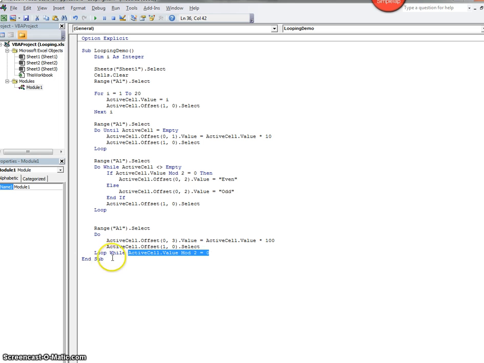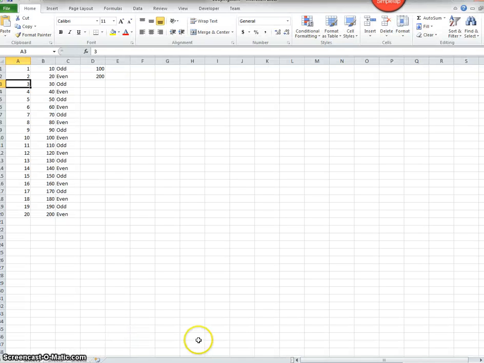The one interesting nuance of this is that because there is no condition next to the do, you will always do the first item, no matter what. So let's take a look at that. Here we go. So this one only did two items. So it did the first item where it didn't even have a condition to check for.